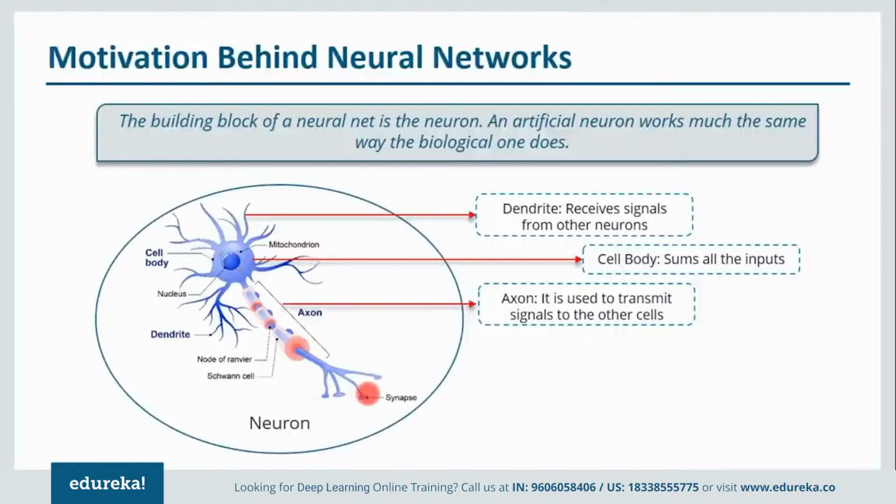So here's a diagram of a neuron. Basically, a biological neuron receives input from other sources, combines them in some way, performs a generally non-linear operation on the result, and then outputs the final result. So here if you notice, these dendrites will receive signals from the other neurons. Then what will happen, it will transfer it to the cell body. The cell body will perform some function. It can be summation, it can be multiplication. So after performing that summation on the set of inputs, via the axon it is transferred to the next neuron.